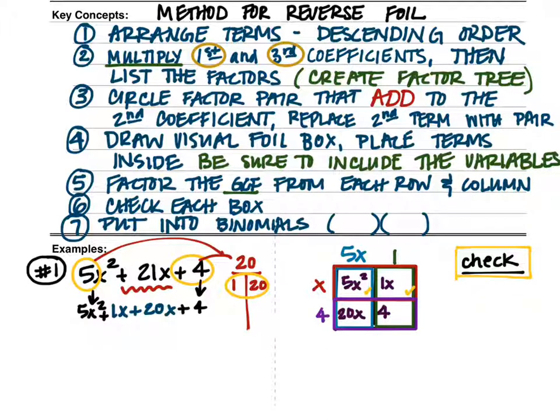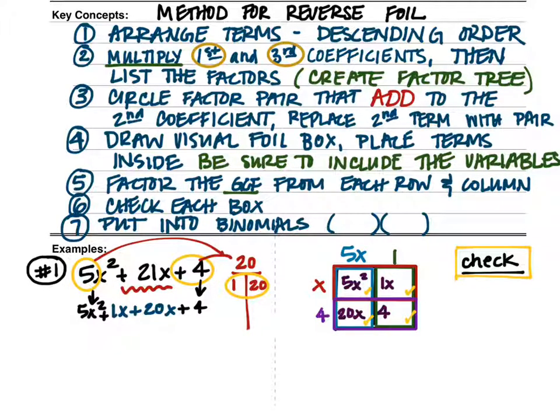The next piece that I'm working with is 4 and 5x. In doing that, I'm asking myself, do I get a 20x? And I do, so I'm going to place another yellow check mark here. Similarly, for the last box, I'm going to multiply the 4 and the 1. Both of them are positive, and I do in fact get a positive 4 when I do this. So I allow myself to place yet another check in the box. Since all of the boxes checked out, I can now put these into my binomials.